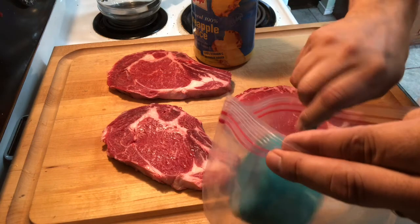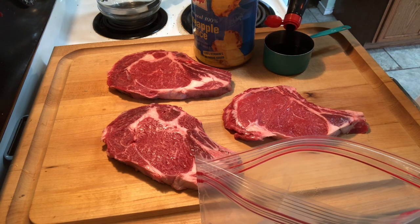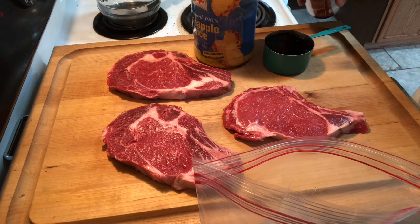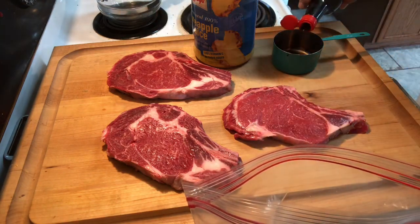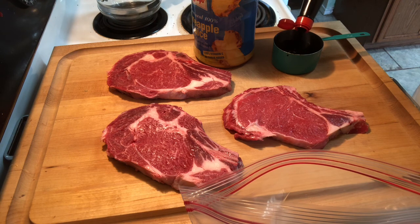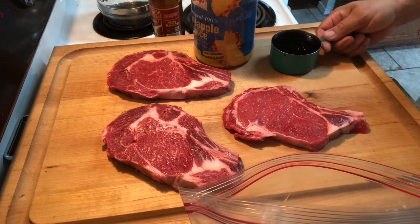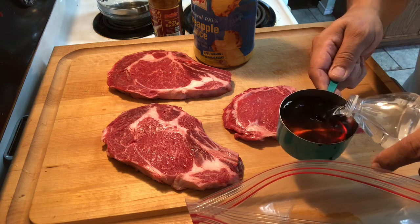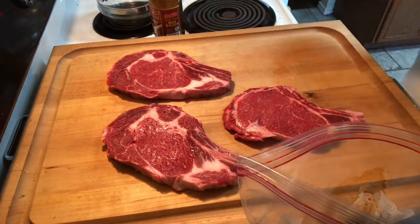Two cups of soy sauce — which is gonna provide your salt, so I'm sure the steaks won't need much of that 1836. But I'm gonna go ahead and put it on there anyway, lightly. Bill didn't use any seasonings and if you want to try it that way, go for it — I know it'll come out great. But I'm just gonna change it up a little bit. Gotta have my Suckle Busters no matter what. Follow that with a cup of water.